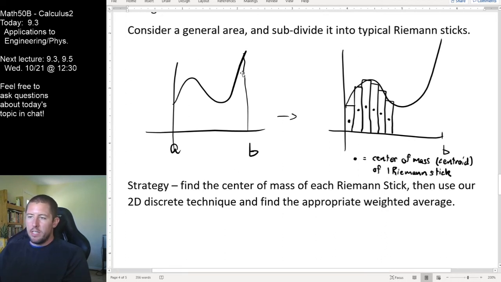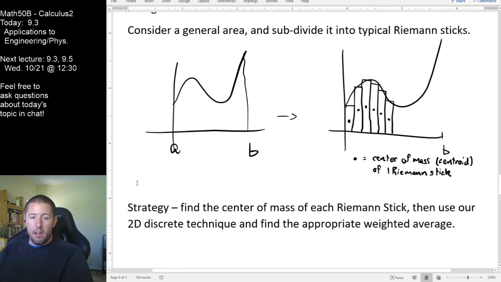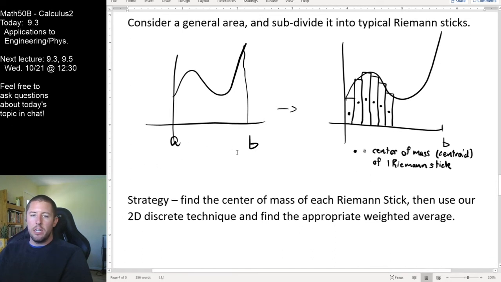You should obviously notice that this region A right here does not have an obvious center of mass in either the x or y direction because we don't have a uniform distribution of stuff in the x direction or in the y direction. It changes based on the height of the function. But in a rectangle, I do have a uniform distribution of the x content and of the y content, so it's easy to claim that it's going to be halfway along the x stuff, halfway along the y stuff. That's just the middle of the rectangle, right? So a very important, but I think very simple statement is that the centroid of a rectangle is the center of the rectangle. The center of mass of a rectangle is just the center of the rectangle.